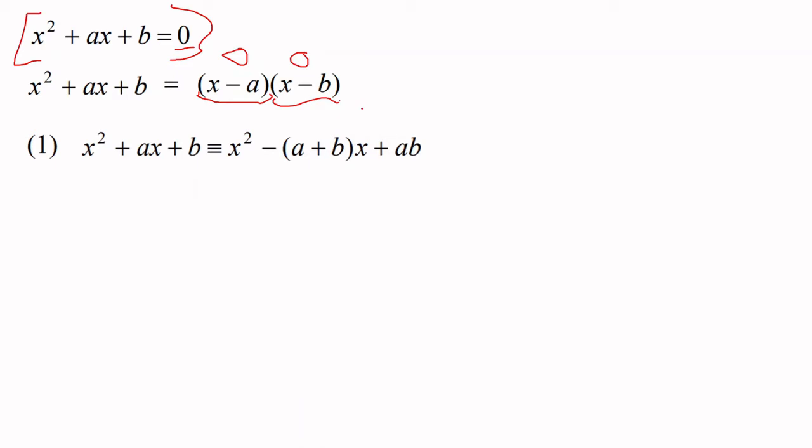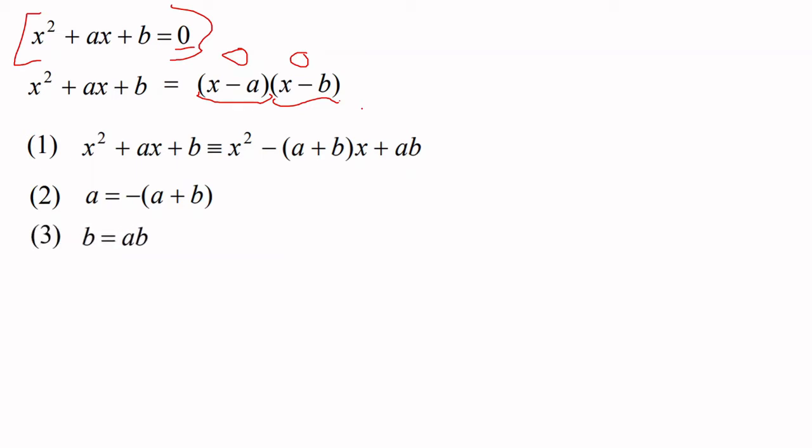Now, as I said, in order for equation 1 to be true, you have to have two more equations which prove it. So, the second equation, of course, would be a is equal to minus open brackets a plus b close brackets. Move that over the side and then slap a 2 on it. Again, for 3, you've got b equals ab. Now this is slightly more simple, which is useful because we'll be using this one specifically in a second. Okay, move it over to the side, slap a 3 on it.